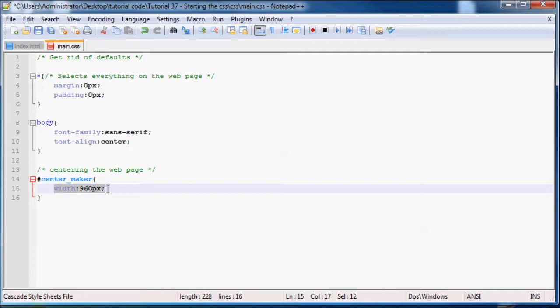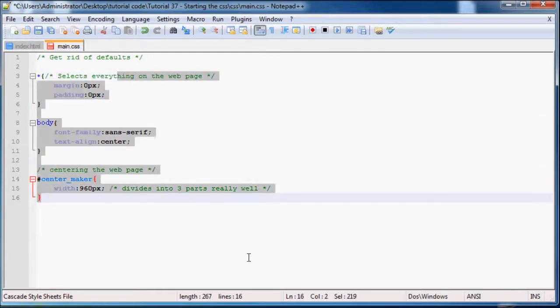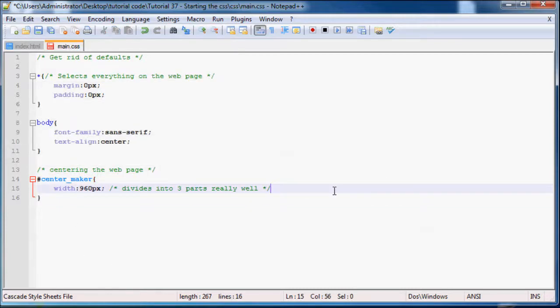The reason why I chose 960 pixels is because a lot of web designers use a 960 pixel wide website, and the reason is that it divides into 3 parts really well. In other words, you can have a 3-column layout that's 320 pixels each. So we'll have 320 pixels over here, and then 320 pixels over here, and then 320 pixels over here. If you know about web design, they use columns to lay everything out.